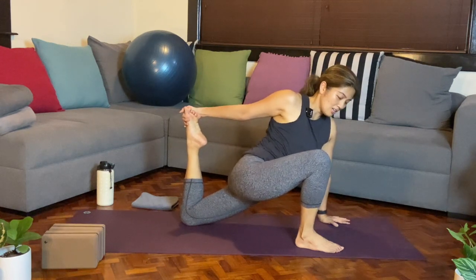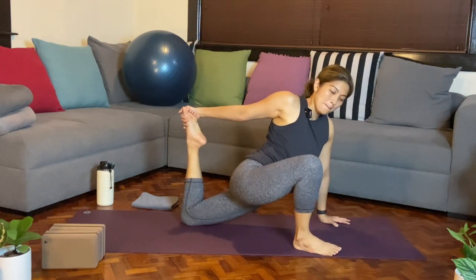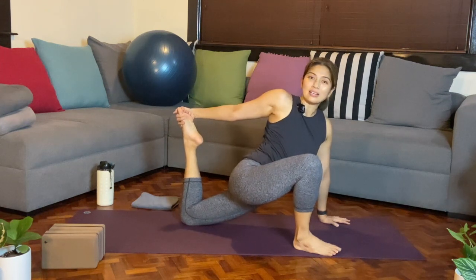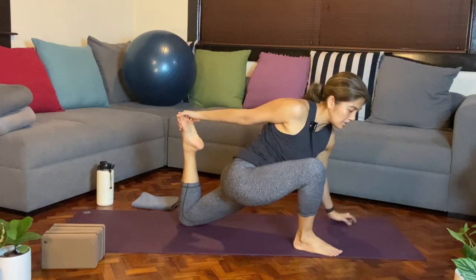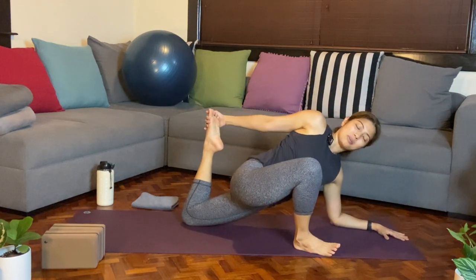Okay, and then your right knee, you can always adjust. You can open that knee out to the side. Okay. See how you feel here. Maybe you wiggle that leg side to side. Maybe you come down to the left forearm. Okay. And then stay here for a few cycles of breath.